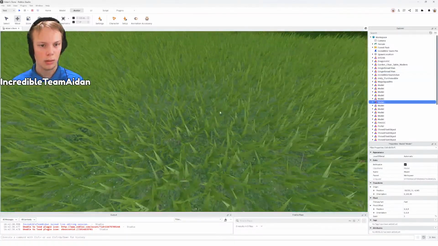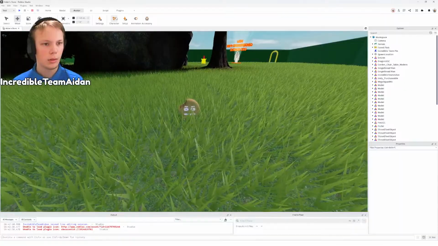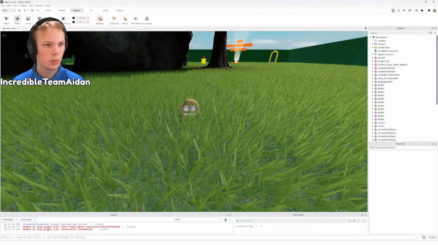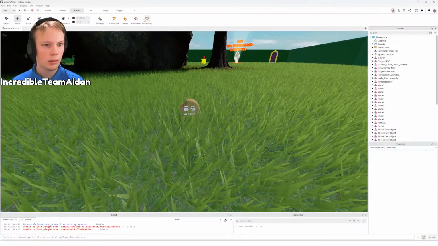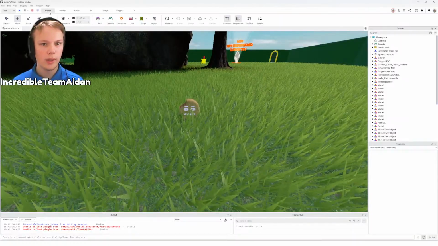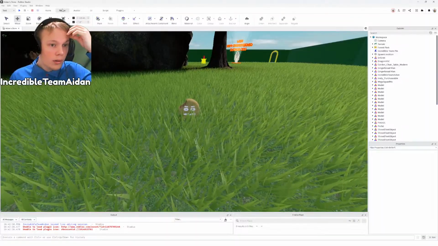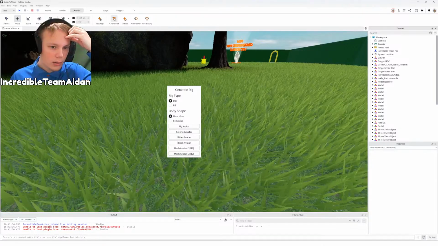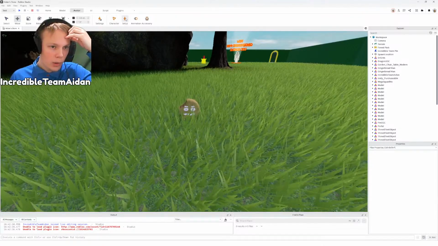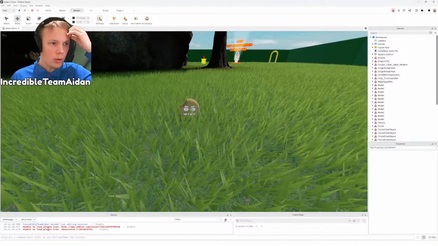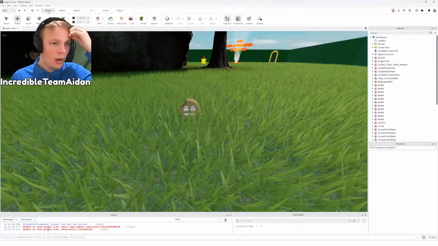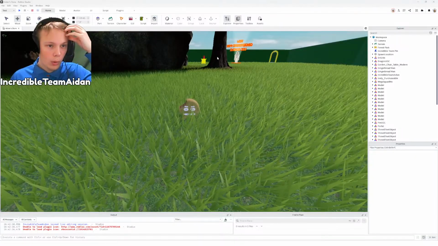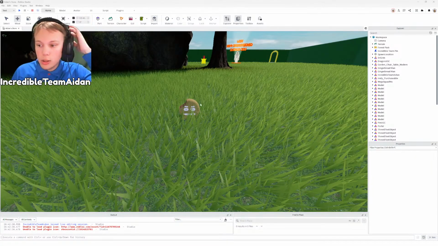Then character setup animation. Where is import? Is it model? No, there was. Is it that? No. Setup accessory. How do you import in this? Home. Assets toolbox. Import. There we go. I hate this new Studio UI.